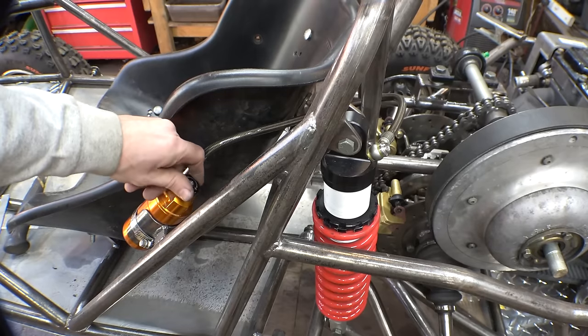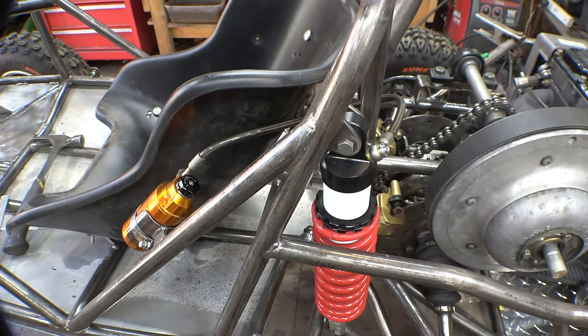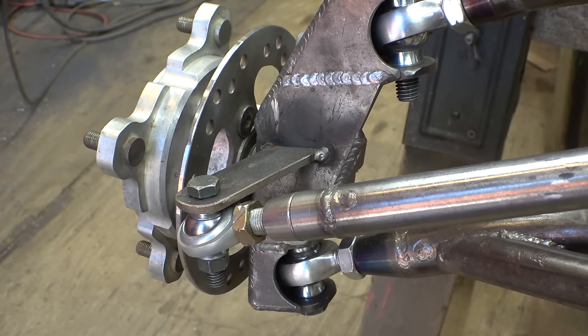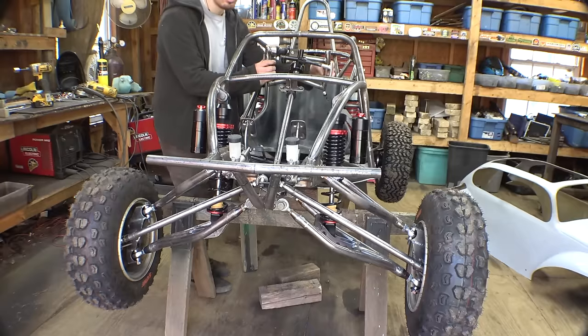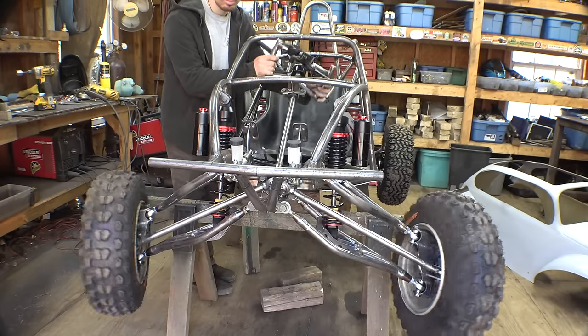Now, there are certain things I'm finishing off camera just because they're not really that interesting, like finishing the steering. I got the tie rod mounts onto the spindles finished and fully welded. I also lowered the tie rod mounts on the steering column a little bit lower to hopefully make it to where the steering won't be so sensitive.